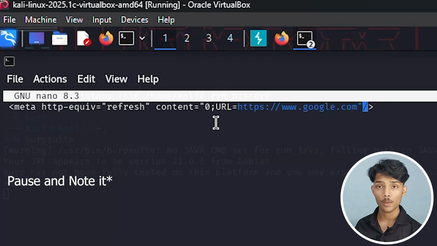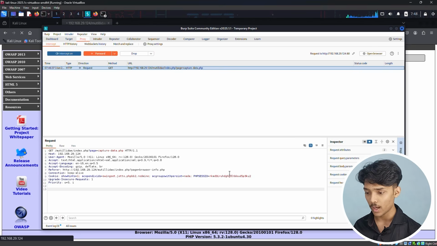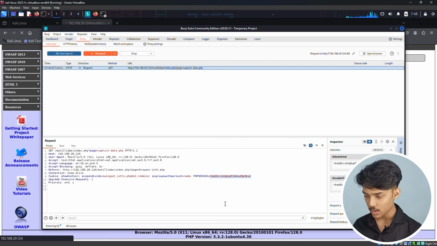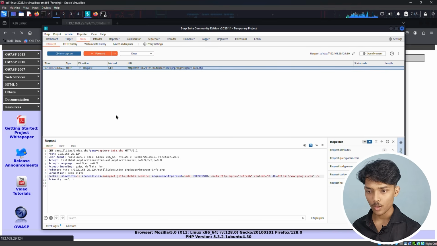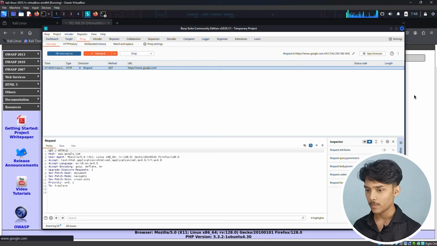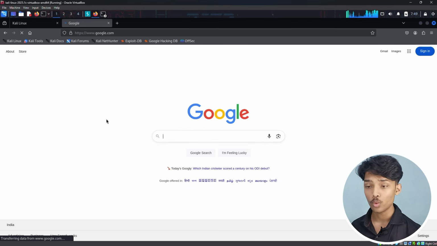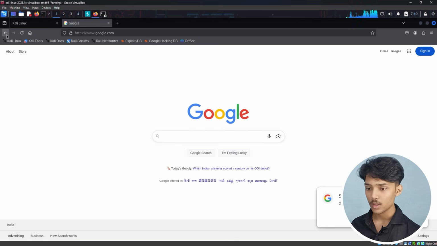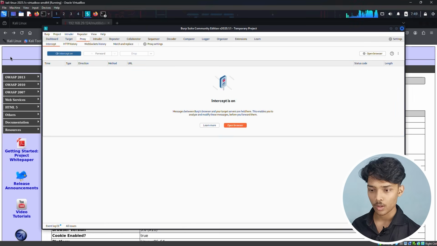With the help of this command we can now redirect this web page to another web page. So let's go to Burp Suite, and here just remove this, also remove this, so just erase this and paste the cookie value here. And now if we forward it to this website, it will redirect to google.com. What else we can do is, let's go back, and turn on intercept. Okay, turn off intercept for now.